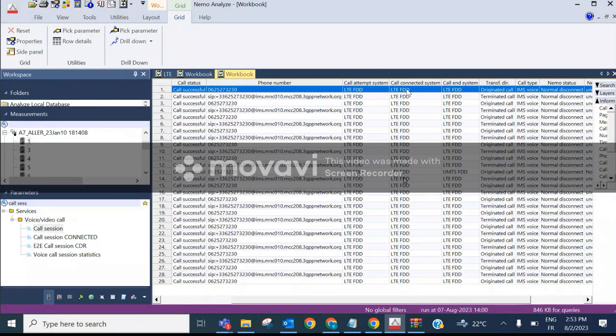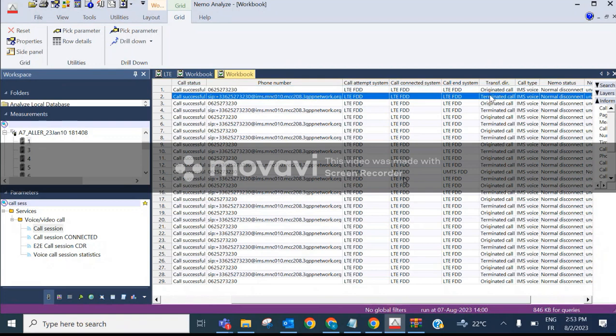When we had the call connected status, to which system the device was connected, and here we have when the call ended, to which system the device was connected. Here we have the call direction, so originated call, terminated call, etc.